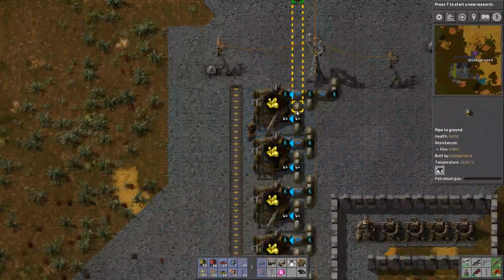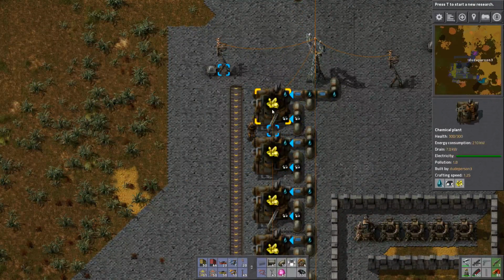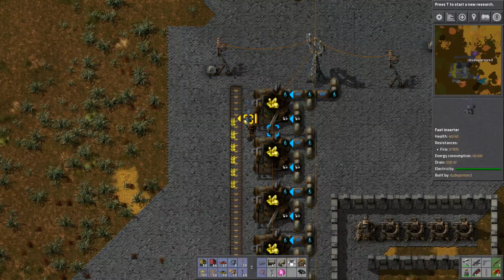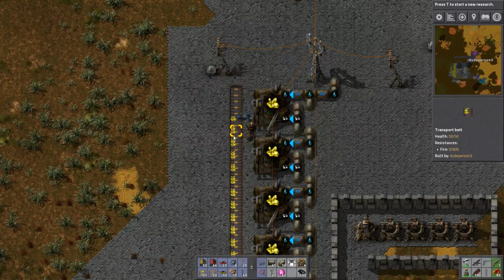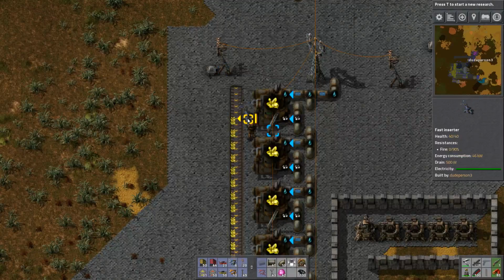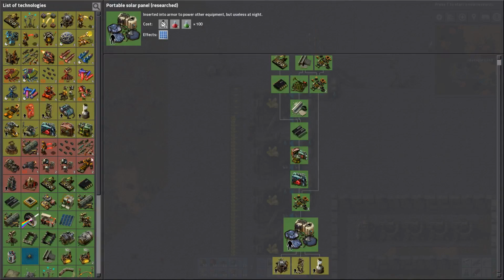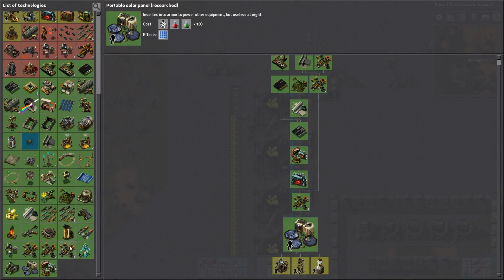So from petroleum and water, you will get sulfur. Ah, this is cool. You see how my fast inserter is giving me two sulfur? It picks up two at a time. That was a stack bonus from some research.